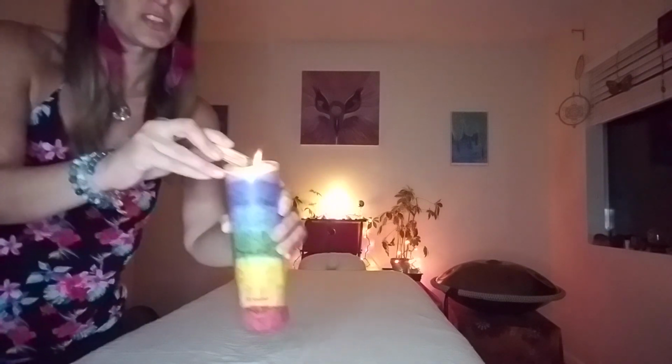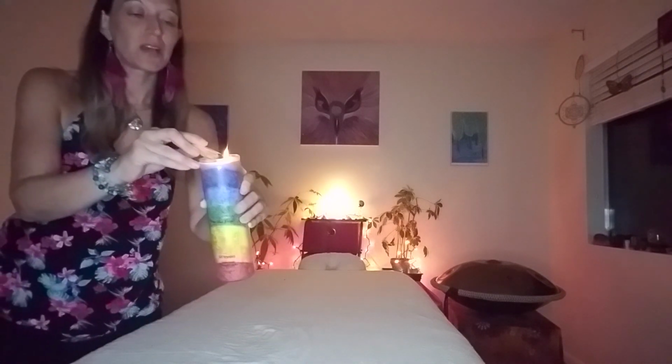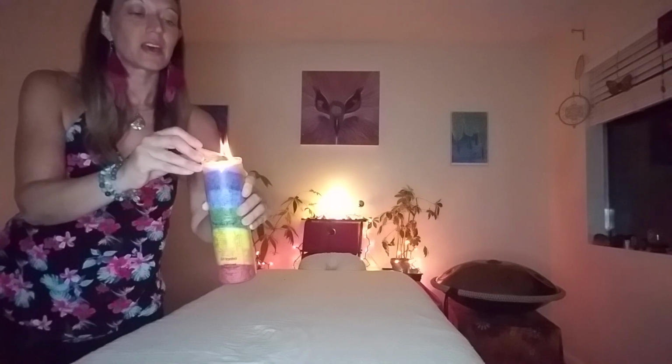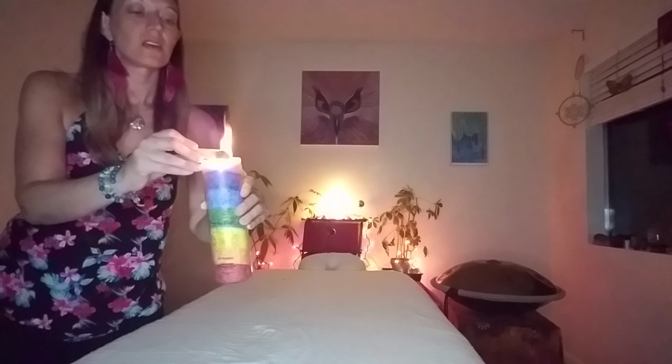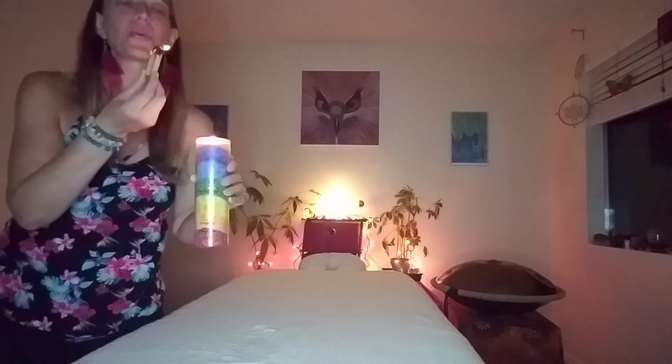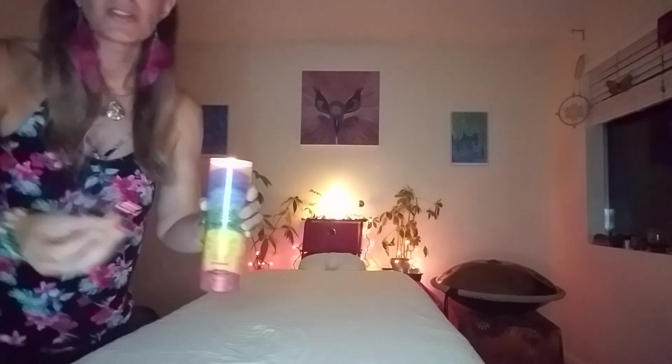To light some palo santo to bring in positive energy, higher vibrational frequencies, and to make your environment and your energetic body more conducive for healing for this session.